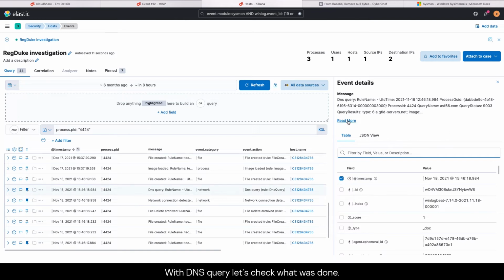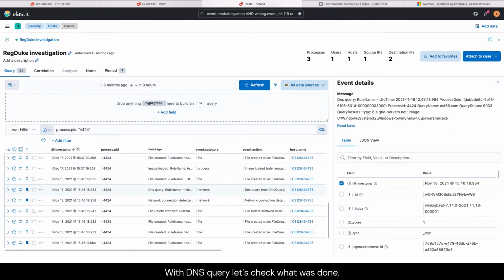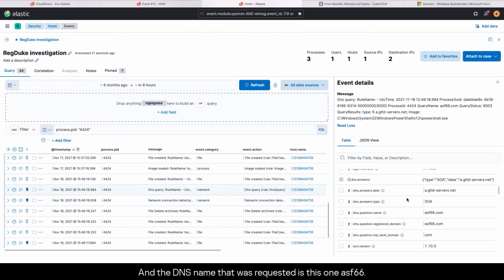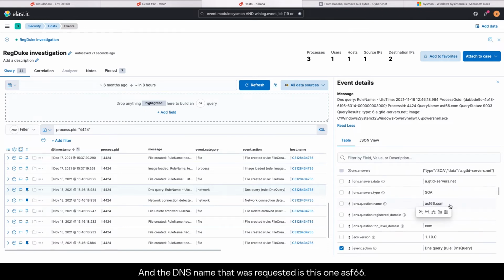With the DNS query, let's check what was done. So it was PowerShell. And the DNS name that was requested, this one, ACF66.